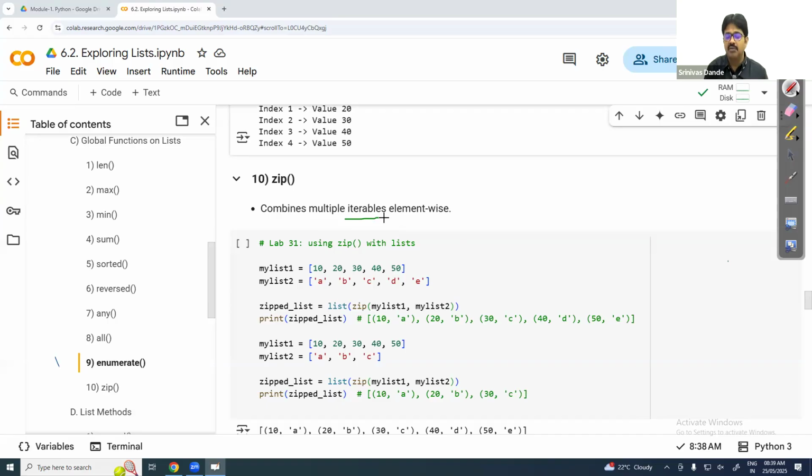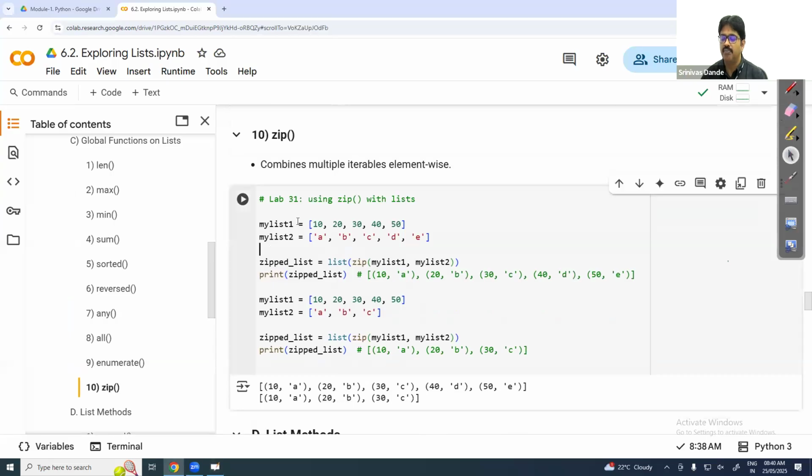Any iterable, because we are talking about global functions. Again, I gave examples with the tuple also, with the set also. There I won't explain, but I just gave the same examples with tuple syntax, set syntax like that, but the concept is the same. So element wise zipping, pairing will happen.